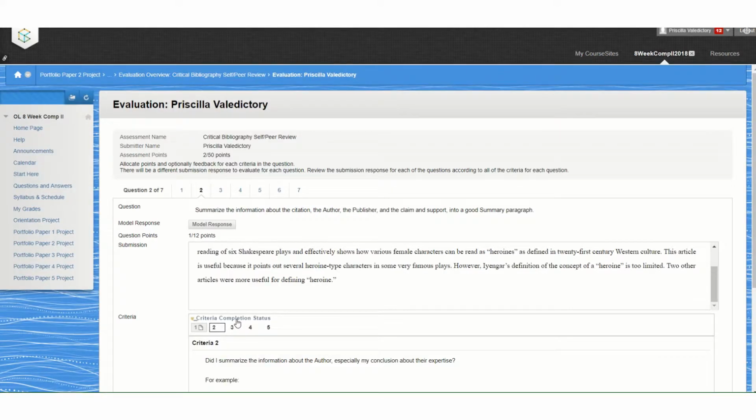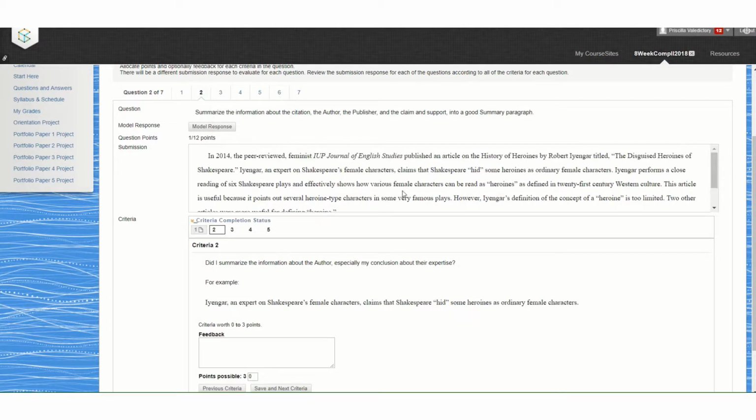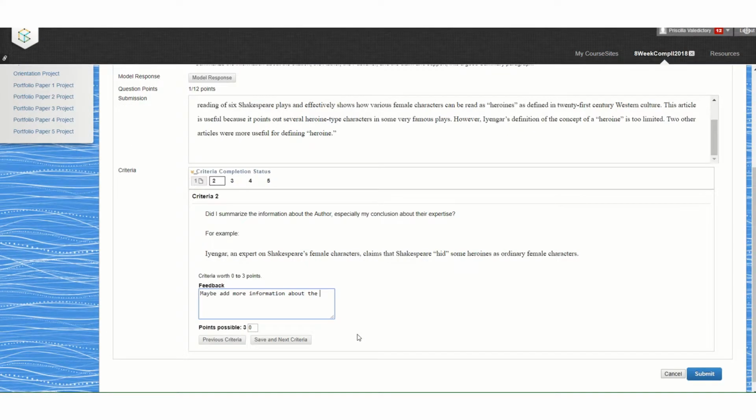Save, and next criteria. That's criteria 2 of question 2. Did I summarize the information about the author, especially my conclusion about their expertise? So let's take a look at this. So let's say maybe they needed a little more information about the author's education or something. This is just an example.